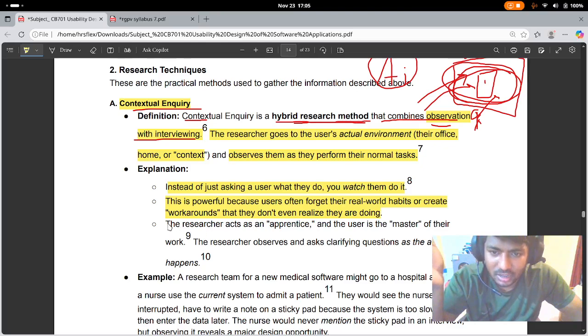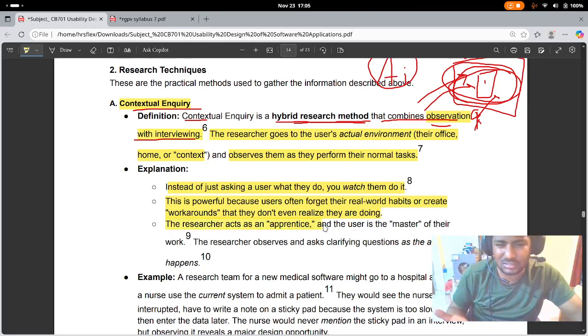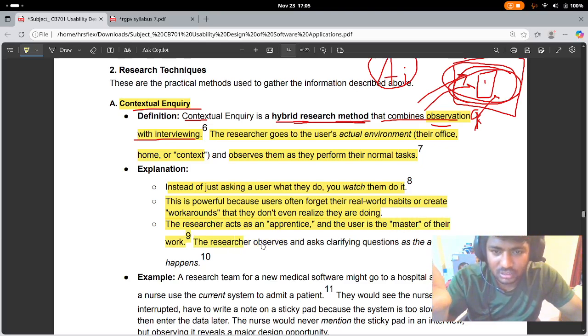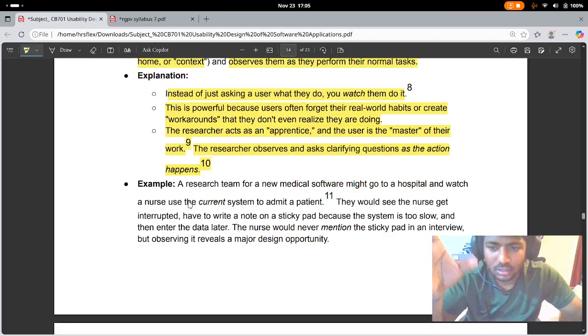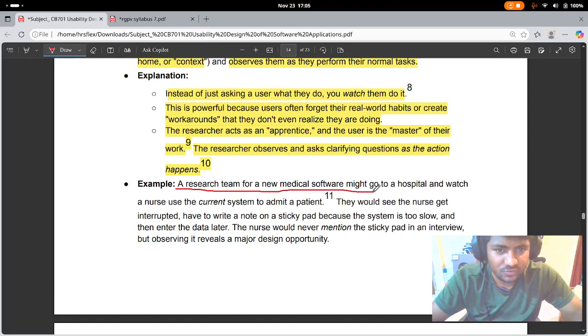The researcher acts as an apprentice, and the user is the master of the work. The researcher observes and asks clarifying questions as the action happens. So you need to understand what the user needs and what the problems are. For example, a research team for a new medical software might go to the hospital and watch the nurse with the patients.